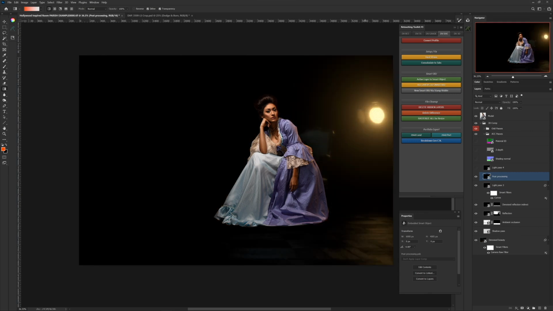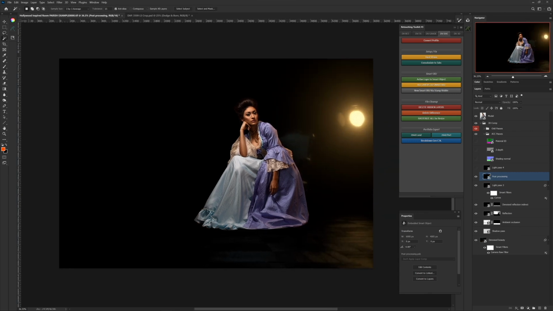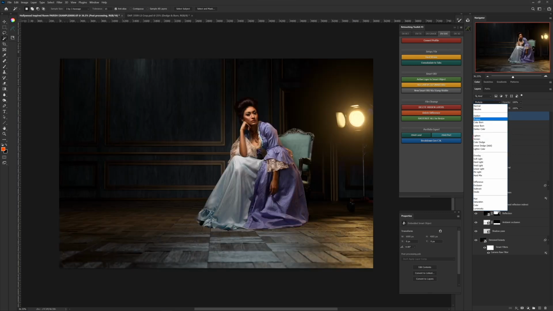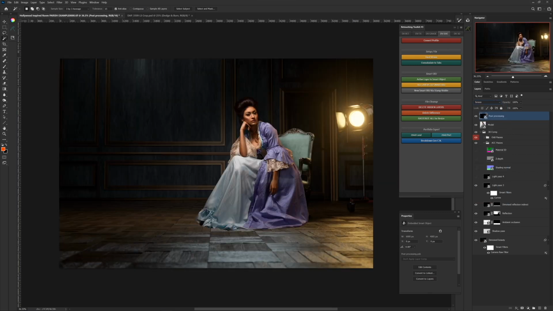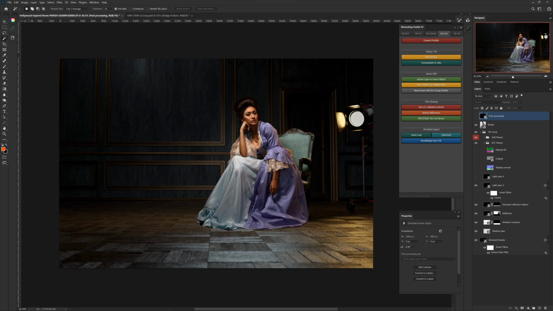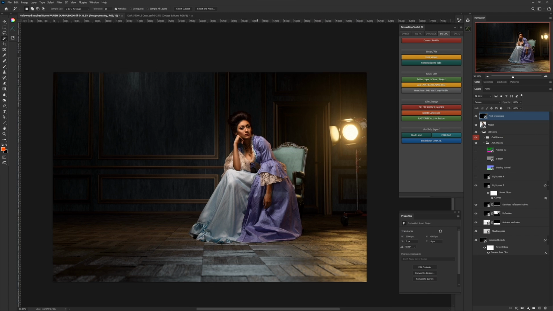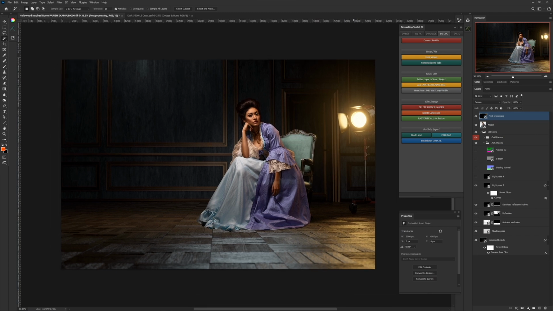Post-processing. I do know we'll want to use this, and so what I'll do for this one is bring this all the way up above our model. And then we can go ahead and set that to screen blend mode. See how that's working. So the biggest thing that I'm seeing right now with this is that I'm not sure if I like the color cast. I feel like it's not quite orange enough.